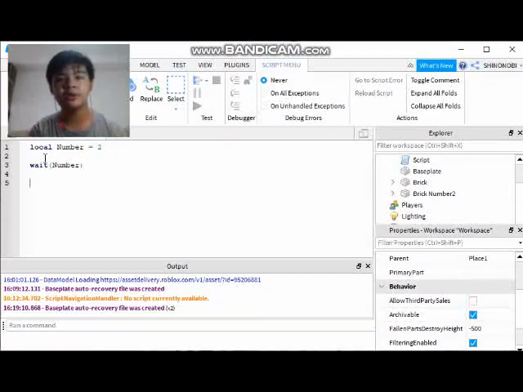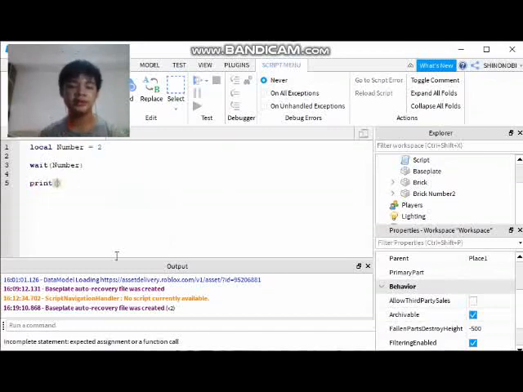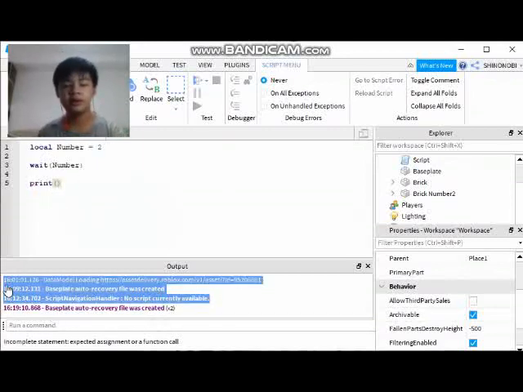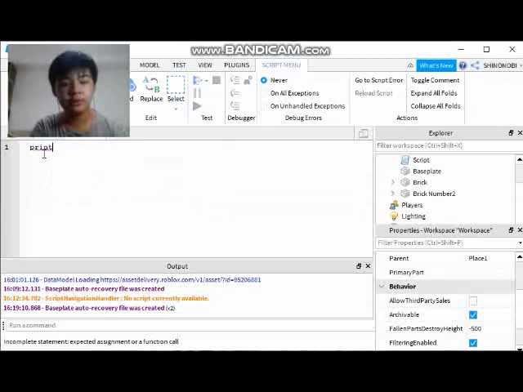There's also another cool thing you could do, which is print. What it does, you see these things, those are prints. So for example, print. What it does is anything you place inside will appear here.